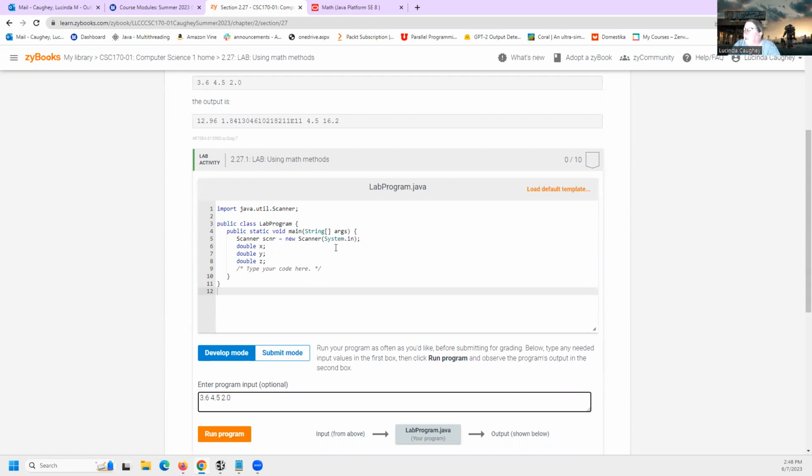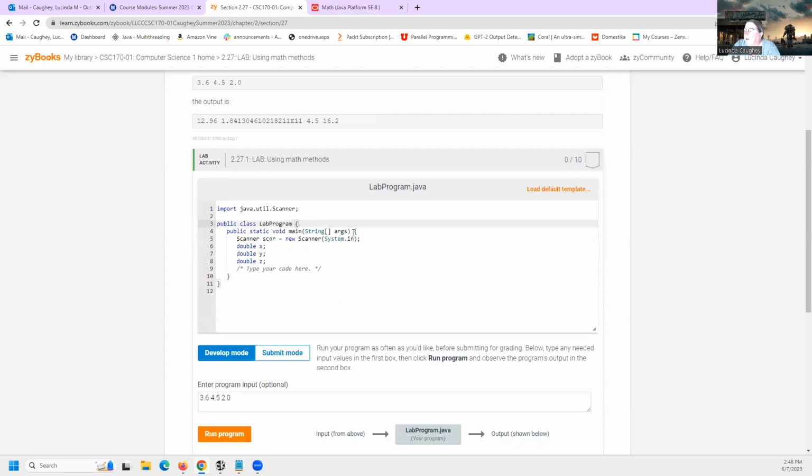Okay, so I've got my lab program, public static void main. They've set up my scanner. They've given me a double X, Y, and Z. So the first thing we have to do, they've declared the variables. We have to read in those values into the variable, though. So let's do an assignment here.